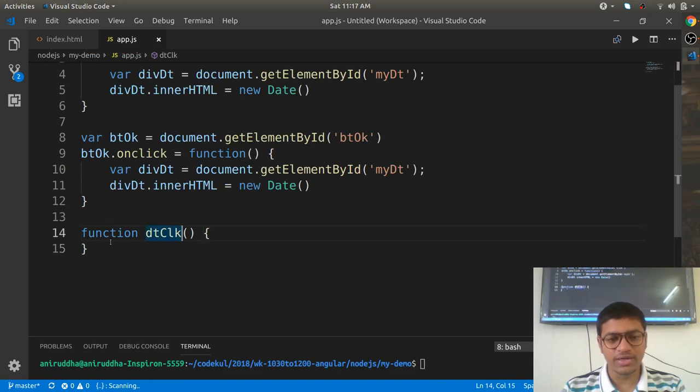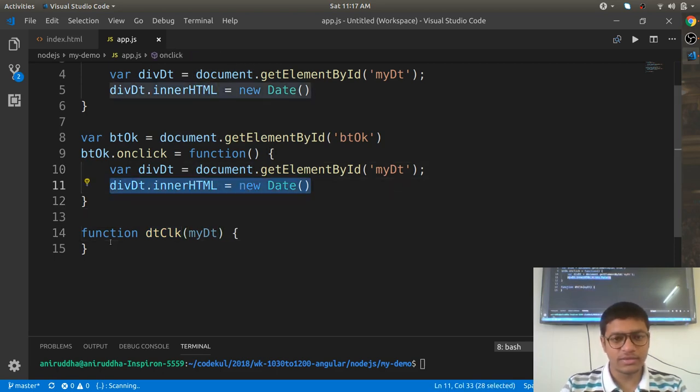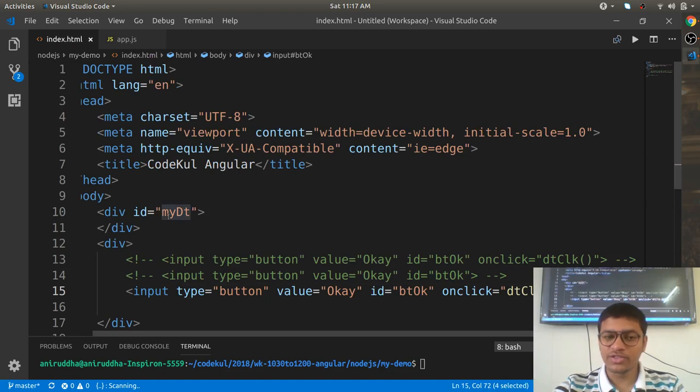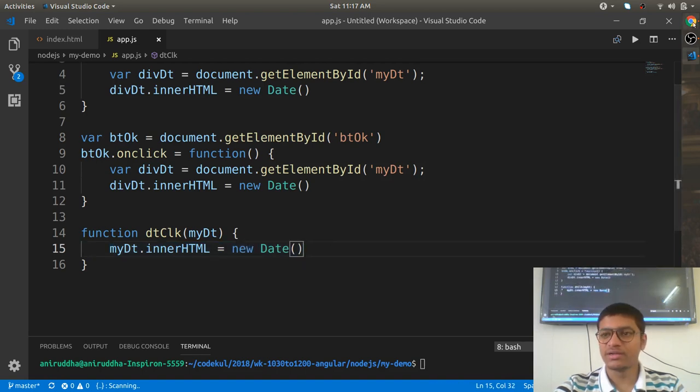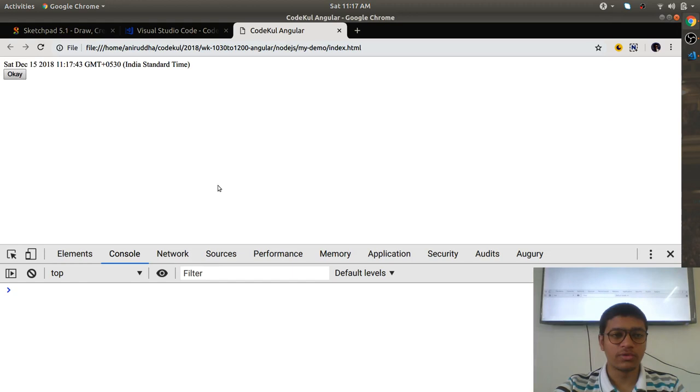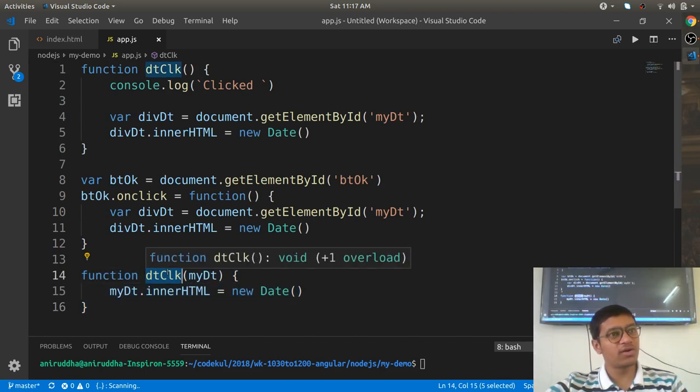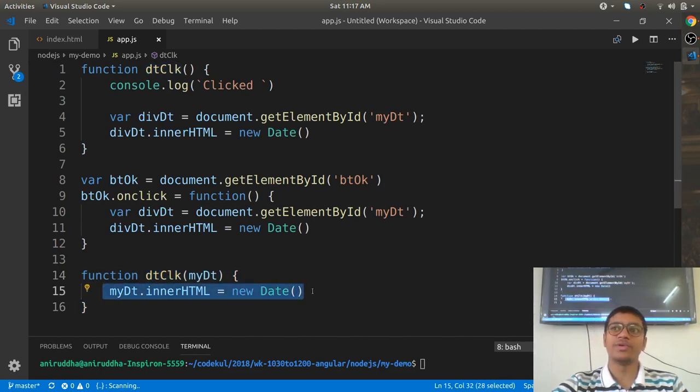So here you are getting myDT, right? And here you can say something like this, myDT dot innerHTML. So you have written the function here. To that function, you passed this object, and that object you are accessing here. And let us try now, refresh the code and see, same thing. Now, this approach is a mix of both: writing a handler over there, and assigning the code from here. So three things we have written for doing the same job.